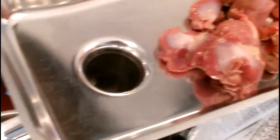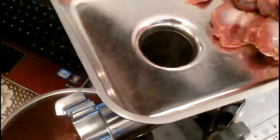Now, part of a cat's good diet is them chewing. It helps the teeth. When you're grinding, you're taking that away. So what some people do is they cube some additional meat to add to the mixture that the cats can chew. What I saw someone doing here was basically to change the plate to that size, so that'll leave bits that they can chew.